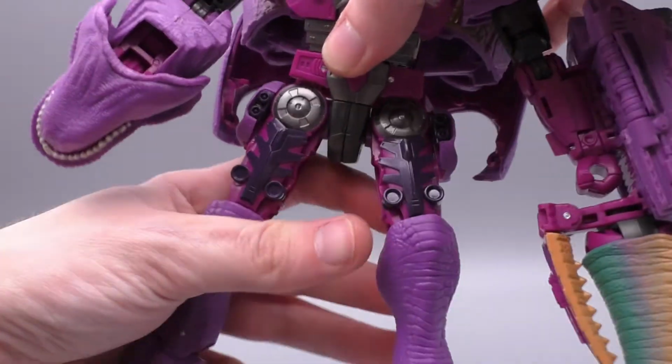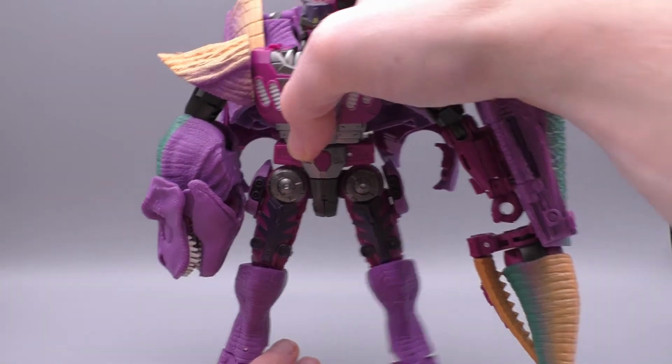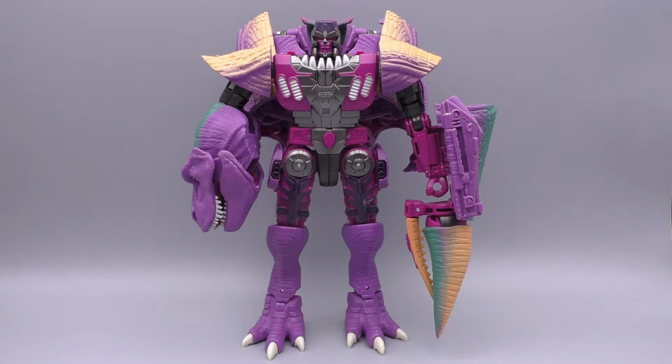If I wanted to add anything, it would probably be a joint right here, but I'm totally fine with that because there's no ugly cut or divot in here to allow the joint. So I think they actually did very, very well trying to translate this for modern articulation. Megatron here does have a very interesting, satisfying, and intuitive transformation.